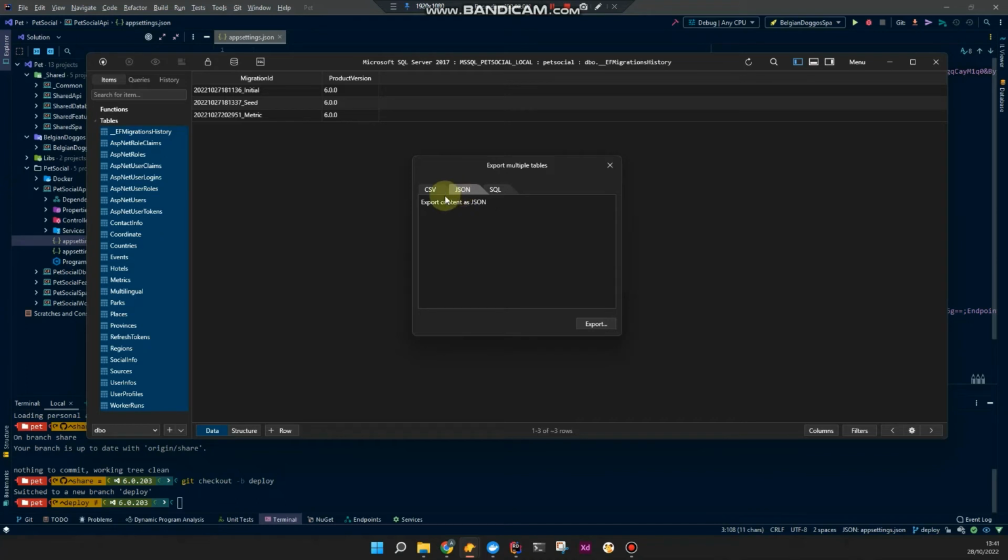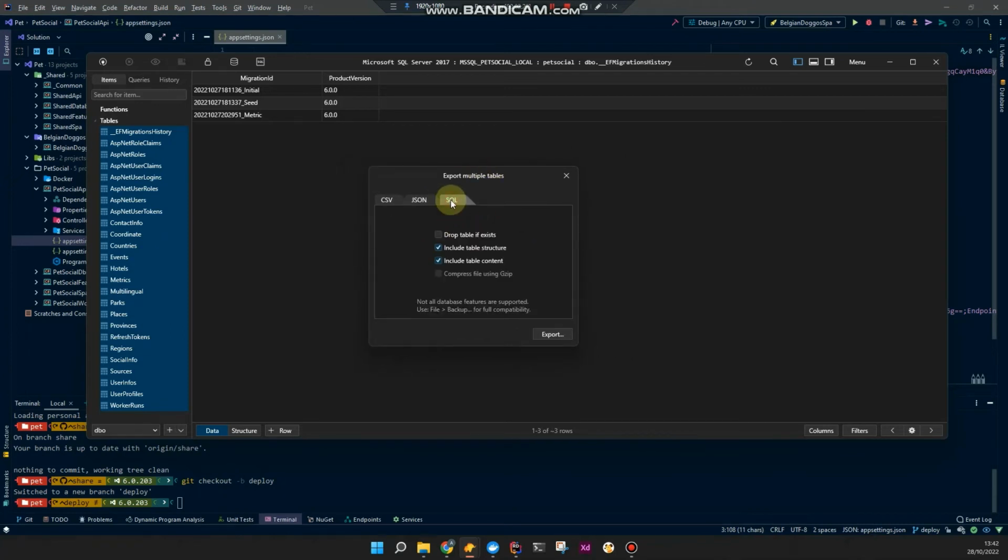If you, for example, did a lot of manual database input, like I did for the dog breeds, I had to add pictures everywhere and texts and all that stuff, and suddenly, importing, exporting these images, the relation was broken, and I could do it all over again. So I'd recommend this SQL to make a SQL dump. So here you can choose include table content or table structure.